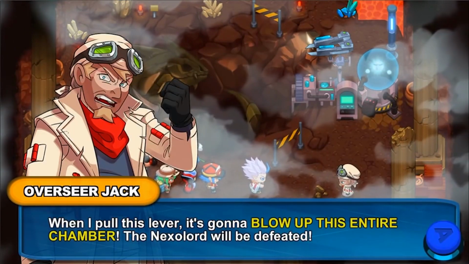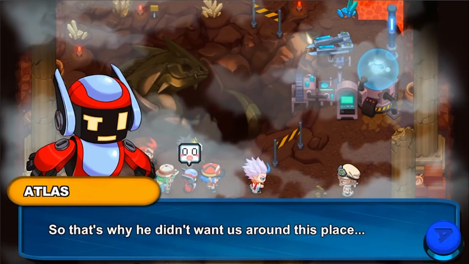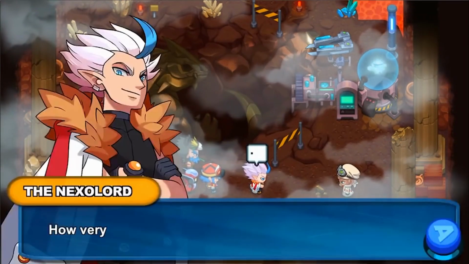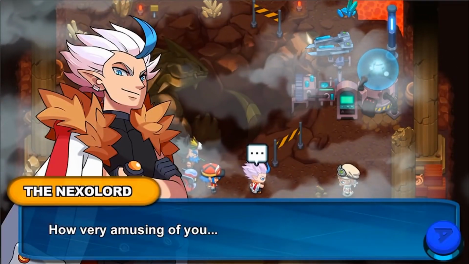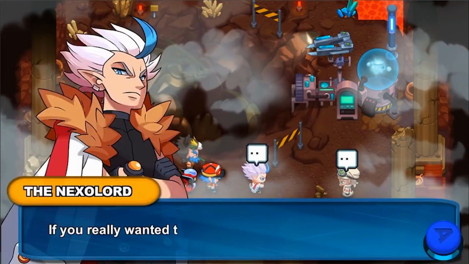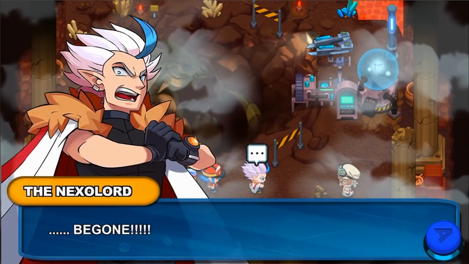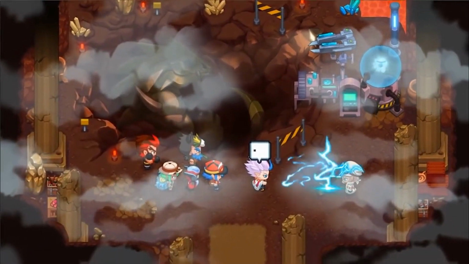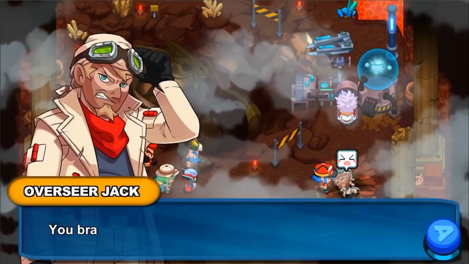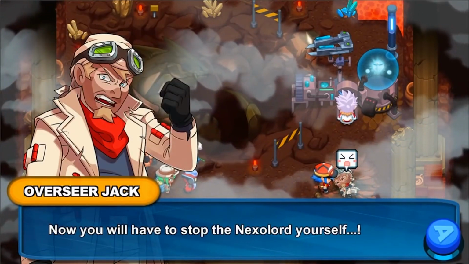And as they're about to revive Grunda, Jack, the overseer of this little town, basically betrays the Nexolord and says the entire place will be destroyed and explode right now. But the Nexolord ain't playing no games. That boy sat here and called his bluff and then attacked him right then and there. It's insane, bro. That's crazy. But unfortunately for us, the machine is not broken, and the Nexolord goes over there to activate it and revive Grunda.